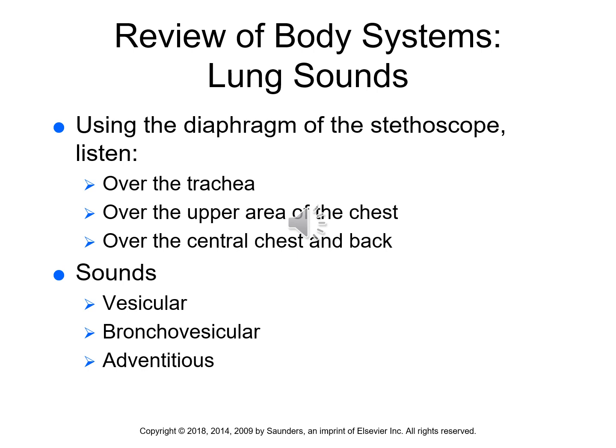So you're looking for normal sounds. You'll hear your bronchial sounds, which are normal and heard over the trachea, and then your bronchovesicular sounds, which are normal and heard over the upper portion of the lungs, and then your vesicular sounds, which are normal and heard throughout the remainder of the lungs. Adventitious sounds are abnormal breath sounds that you could possibly hear, such as wheezing, stridor, or rhonchi. And like I said, you'll be able to listen to some adventitious sounds to identify what's normal and abnormal in your patient.